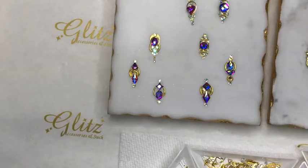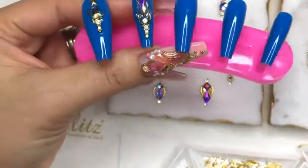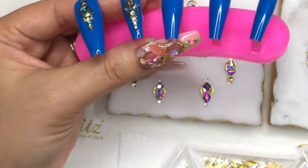Great question. Okay, hold on. So my question is, how do I get the correct apex placement? Are you asking about acrylic placement? I mean the acrylic application, or for your crystal placements?